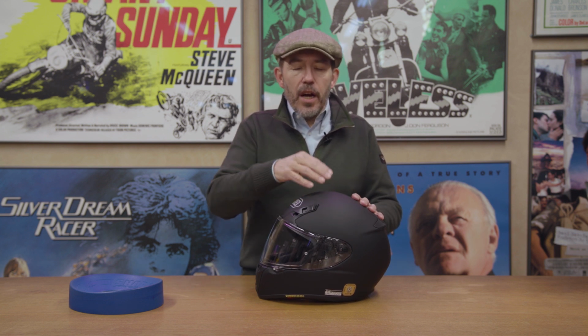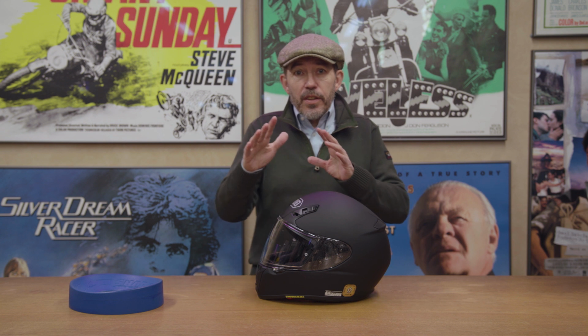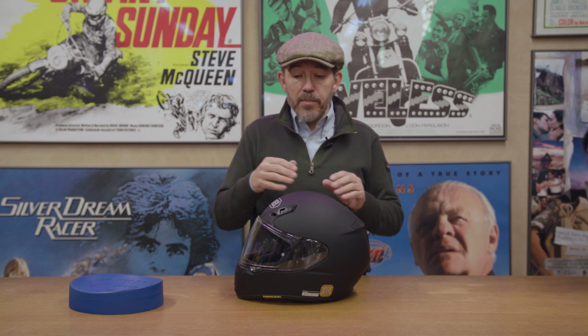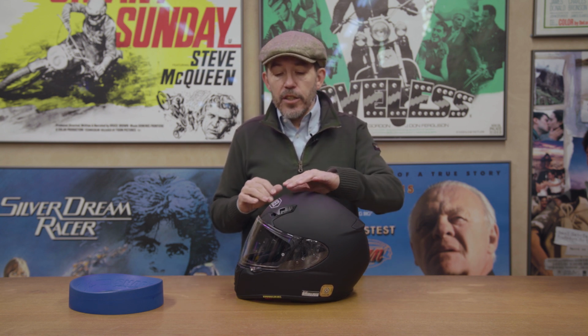The AIM shell is what we call medium density, which means it absorbs impact well, but it's also absorbent of energy in an impact. Now, different companies produce helmets with different densities of shell. For example, on an RI, you'll get a very tough shell. That's fantastic for multiple impacts, but doesn't necessarily absorb a lot of energy. So what you tend to find with an RI is a much thicker EPS to absorb energy in an impact. That can make for a slightly bigger, slightly heavier helmet. There are helmets at the other end that have very soft shells. They absorb a lot of energy, but they're not very good in multiple impacts. So we love a Shoei shell. It seems to us to be the perfect blend of strength and energy absorption.